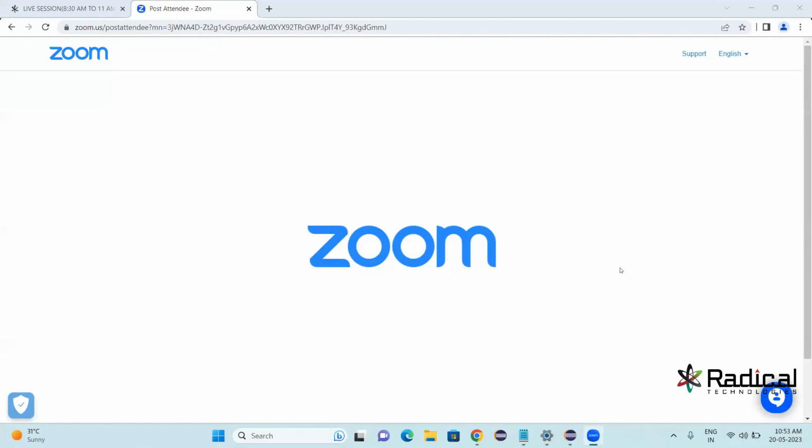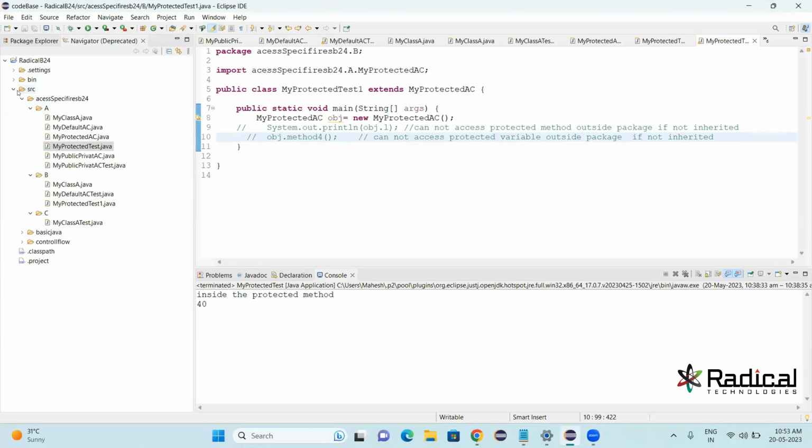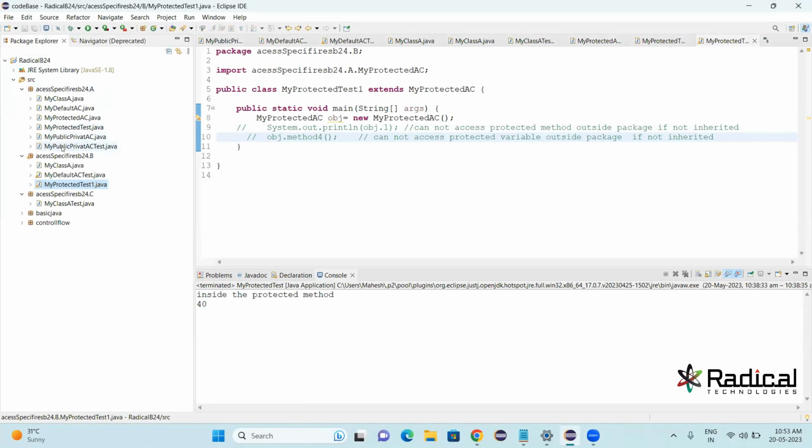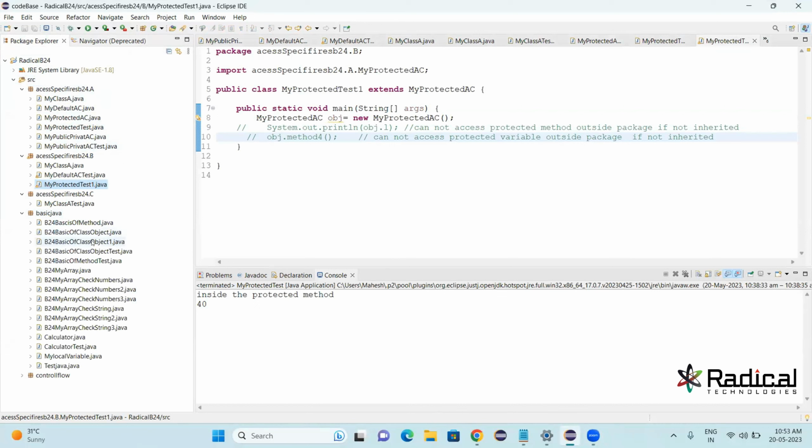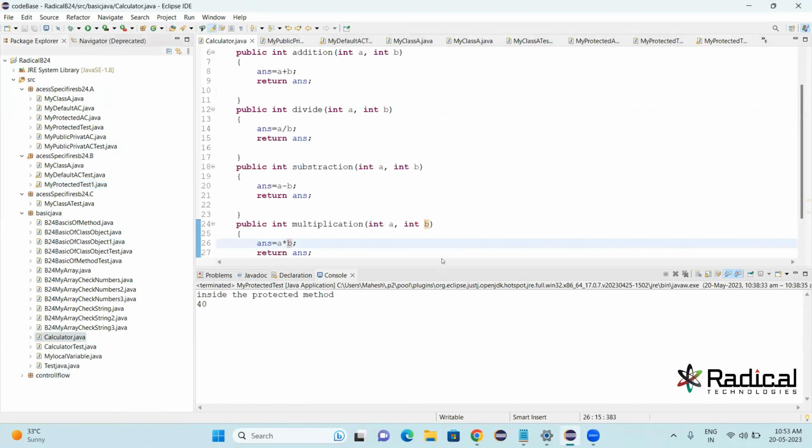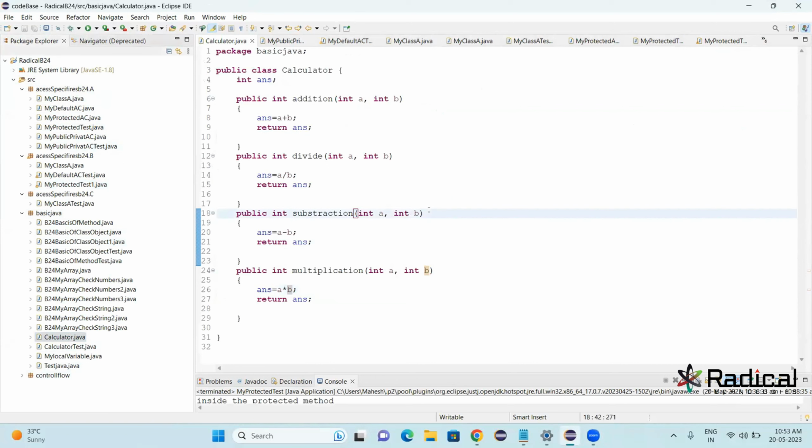Smash, over to you. If you would like to explain, we are okay with that as well. What you have created, just if you can explain. Okay, we can see your screen. Basic Java. Calculator. ठीक है, हाँ. So I have given the name as calculator. It's very basic. चलेगा. Perfect. I have written 4 methods here: addition, divide, subtraction, and multiplication.